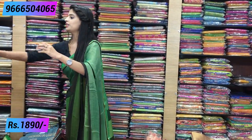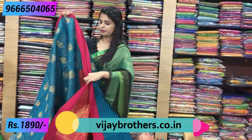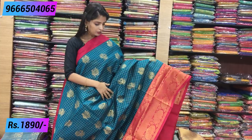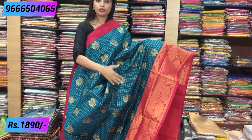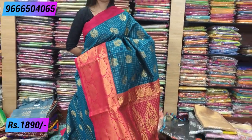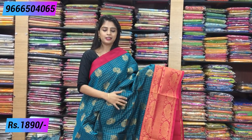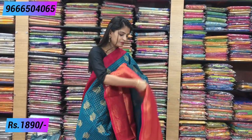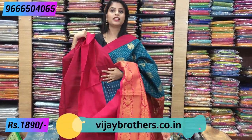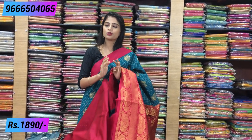Next color — Ramah green, I mean tomato red kind of color, with pink. Complete checked pattern in the madhya with booties — only peacocks throughout. Some peacocks, some florals. In this sari, only peacock motifs — the color combination looks very bright and beautiful. Peacock borders, separation border — very beautiful, very full border. The motifs are bigger, so the sari looks very full. Pallu is complete weaving style — comes with a plain blouse. Same price — 1,890.